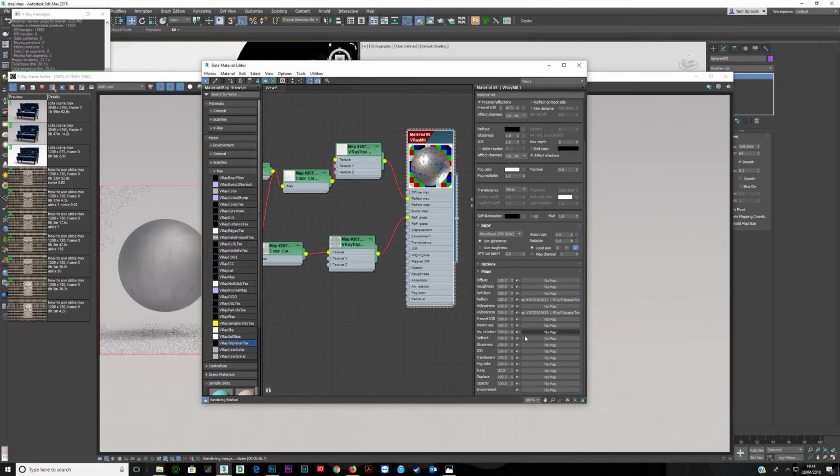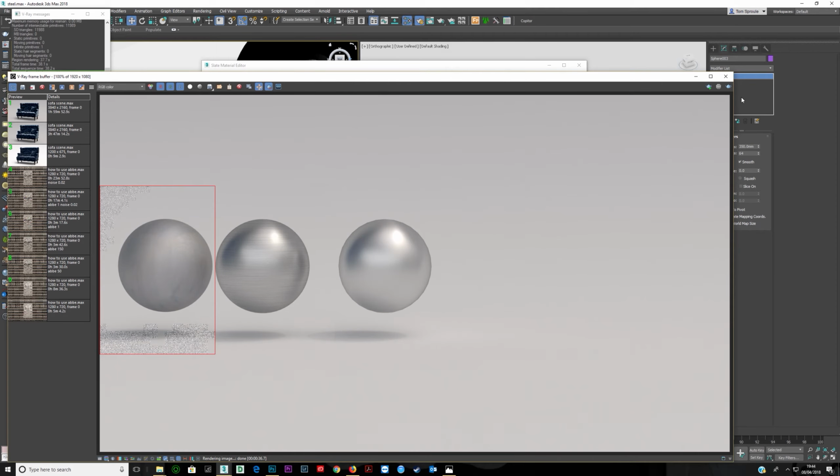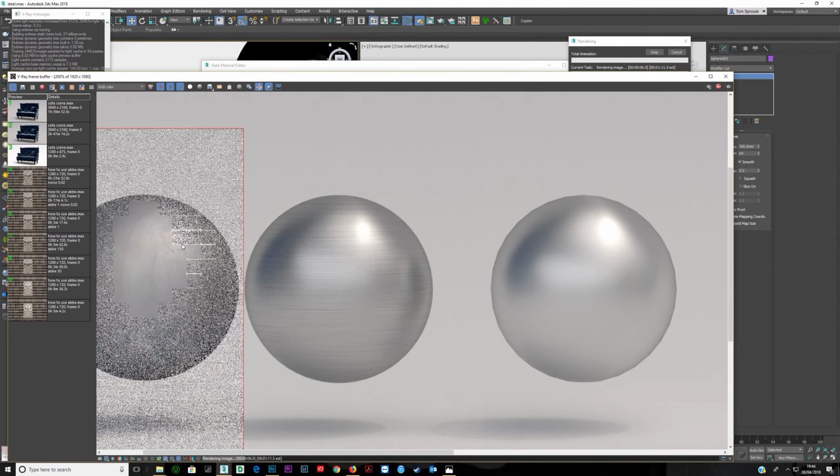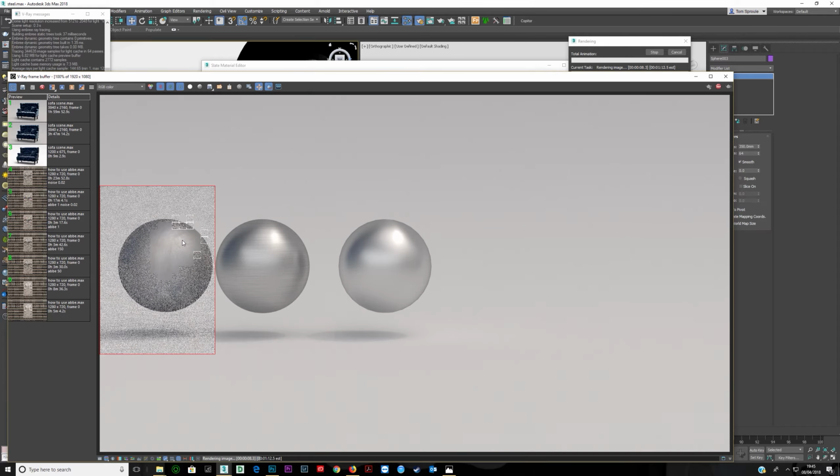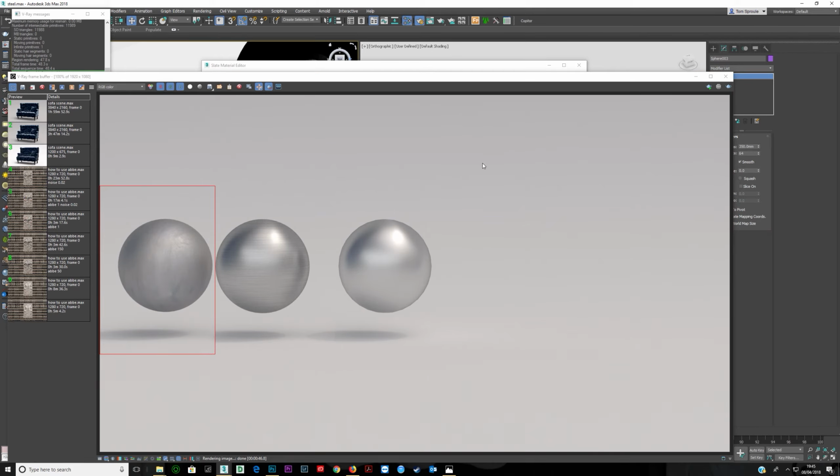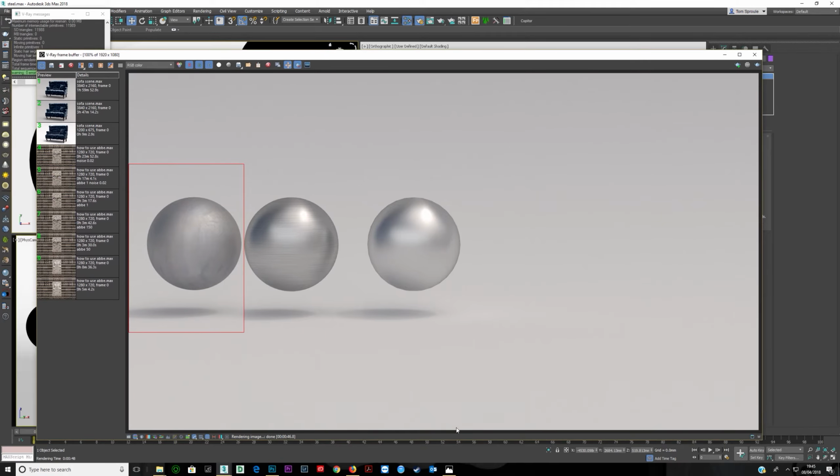So we're going to go into the maps and we're going to say we only want it like 20%. And the rest is the default glossiness. And then we're going to see what happens here. I'm expecting that to just bring in some slight variation here in the glossiness and the shine. You can see it there. Okay, that's that one.